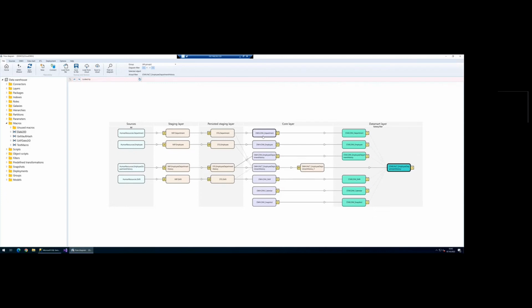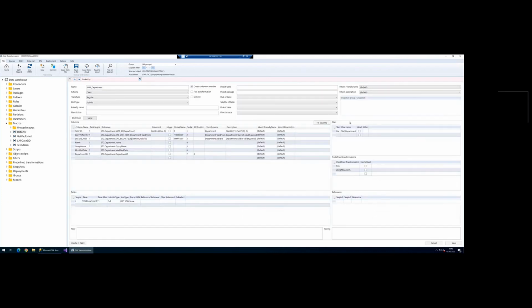If I click on a mart core layer transformation, there is one small table, stars, and here I can see in which star my specific core layer transformation should be used. Our DWH wizard created for us one data star called star, and dim department will be used as dimension dim department in this star.